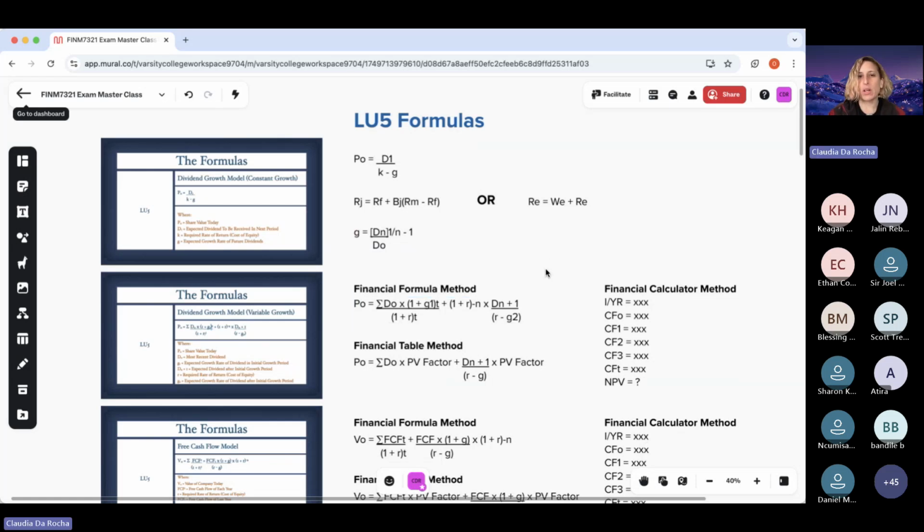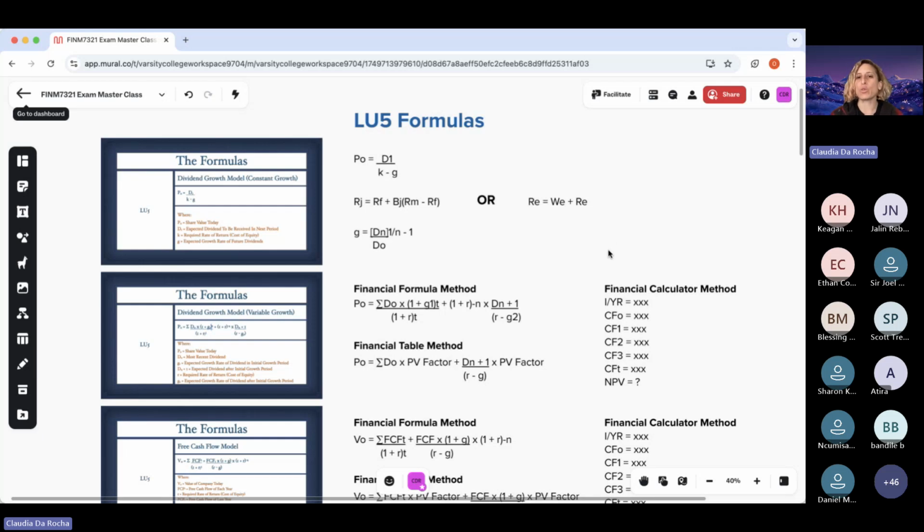Okay, so what I've done here, like I've done in previous sessions, is unpack the different formulas and the different methods. Again, with Learning Units 5, 6, and 7, they don't really prescribe that you use the formula method, the table method, or the calculator method. You can choose which one best suits you. However, it is good to understand the different formulas and methods, because you never know what could happen on the day. Maybe the calculator doesn't work, or you forget it. At least you've got a backup option.